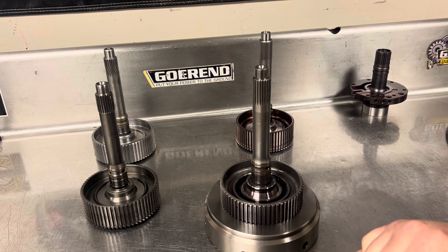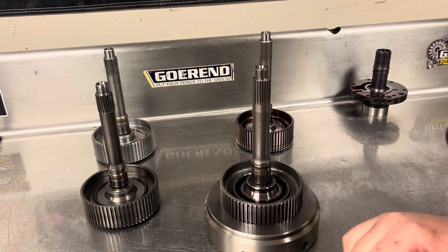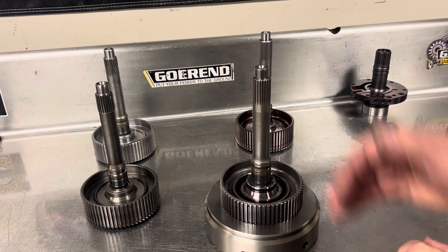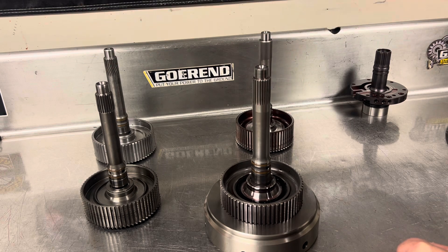The Gearin shaft is made exactly like this, and they have sent it out for metal analysis and it has come back within 1% as strong and durable as the Sonics 23 spline shaft. So I use the Gearin shaft currently in any of my 500 horsepower builds — my entry level builds where we're still sticking with a single disc converter. It's a great in-between input shaft. I am testing it in some really high horsepower, 1,000 horsepower and above applications to see what it takes. But as of right now, I use the Sonics shaft in any build that's 600 to 1,000 horsepower, and the Gearin one when I need something in between the stock input and the Sonics.